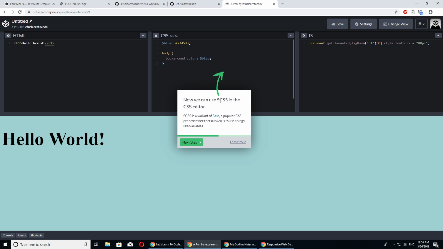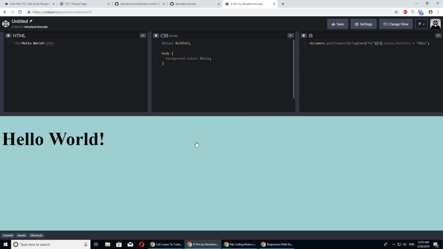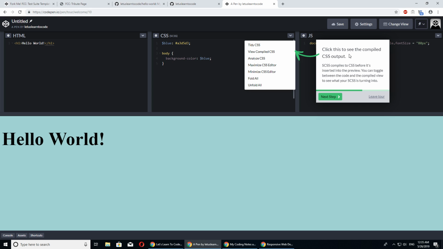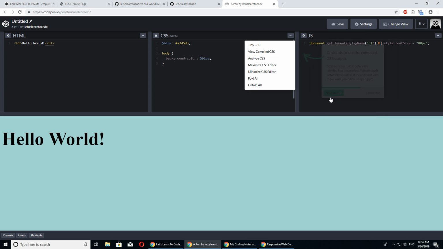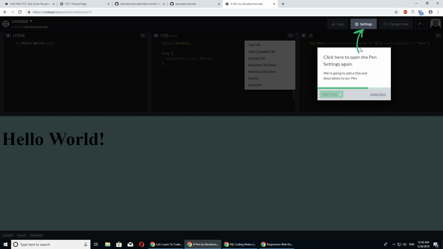Ooh, I would have. Oh man. I would have loved to use SCSS, but too late. Click this to see the compiled CSS output. View compiled. View uncompiled. Okay. Right, so it's taking this thing here. That's all. Somehow.